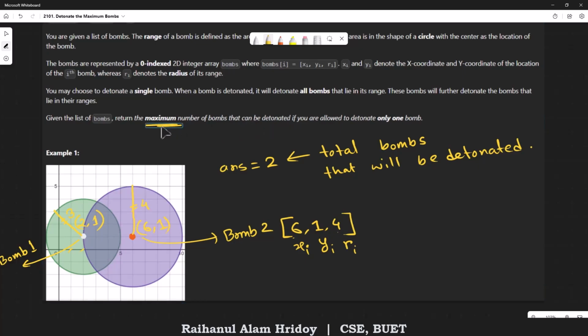When you see a maximum or minimum in a problem, you first think about a DP problem. But before thinking of this problem as DP, you should try to understand how we can resolve it. Can we resolve this problem with basic recursion, or can we somehow connect the bombs? So let's see how the detonation works. I'm going to give you a hint now, and in this hint I'm going to describe how this happens and how the bombs are detonated.